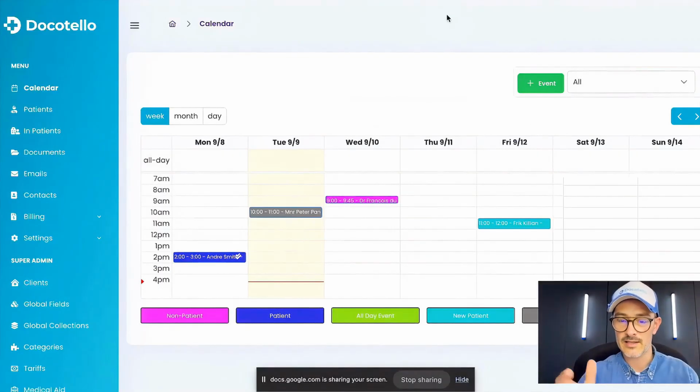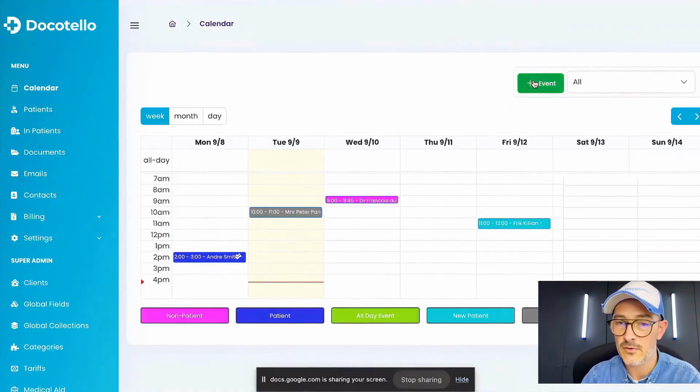The reason we start with the calendar is it's basically the most important part of your practice. This is going to be a quick overview of all the major functions and features of Docotello. We can, during the onboarding, go into more details if you have any questions, or even during the demo, if we do an in-person or live demo. Calendar is the first place to see how busy your practice is. Hopefully your practice is nice and busy, and how we create events and manage the calendar is what we're going to be looking at right now.